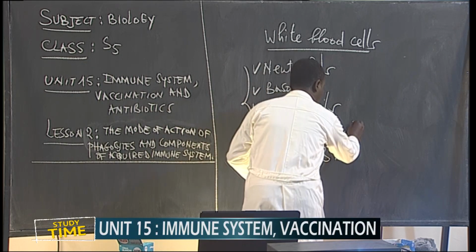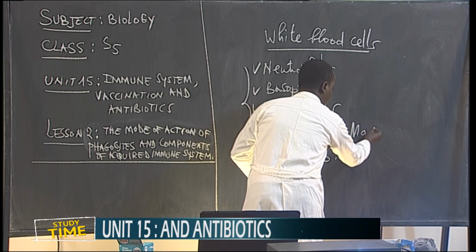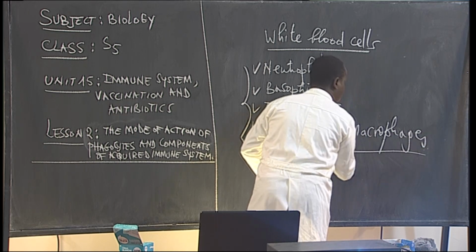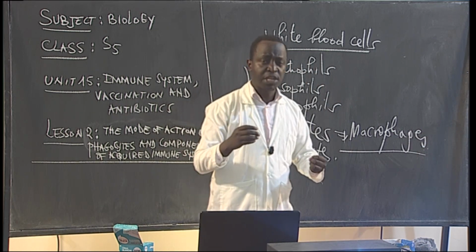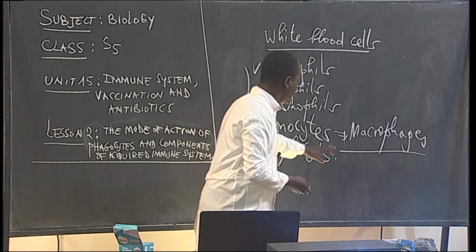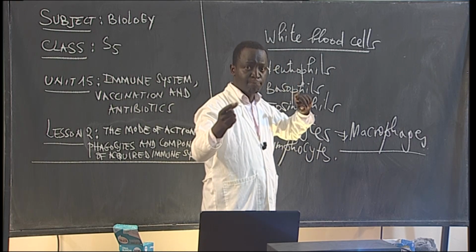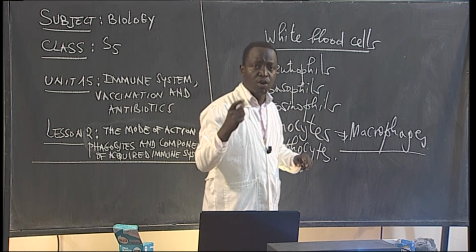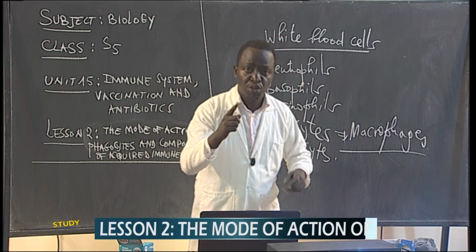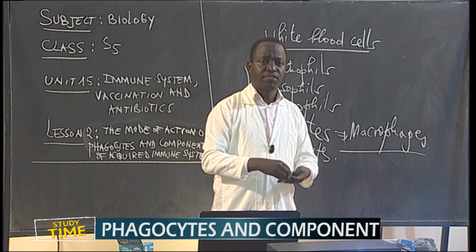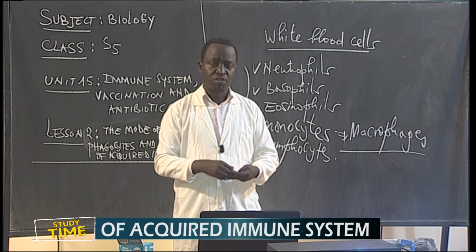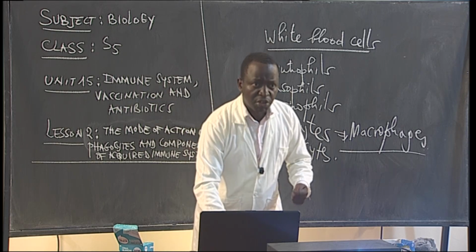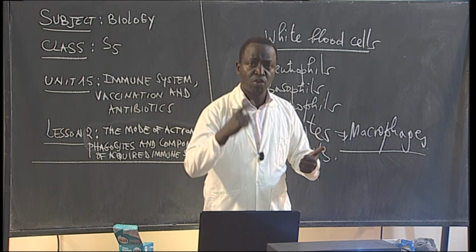Now, when this neutrophil comes and attacks those germs, it has to be supported by what is called macrophage. Actually, this consists of the large white blood cells that are stronger than the neutrophil. They will come to help this neutrophil. And what do these macrophages do? They come and kill and remove those pathogens, those germs, from the body.